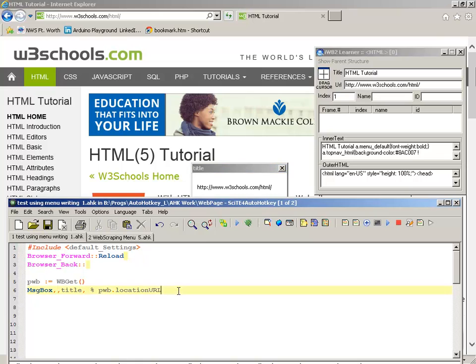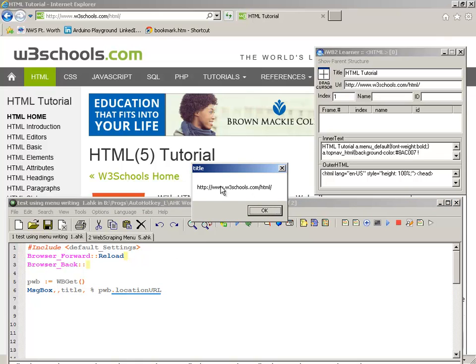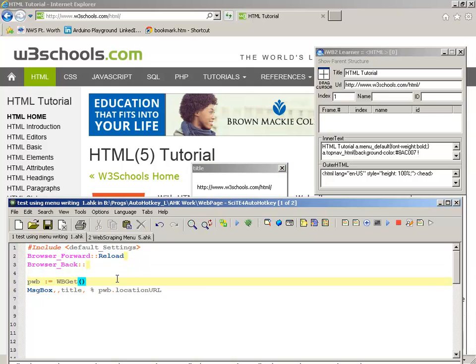If when you run something like this, you put a pointer and you just put location URL and it does not come back with this, the very first thing I do is go look at my pointer and figure out why my pointer isn't working. There are at least three different pointers I use. There's this WB get. There's also one called something like get IE, and then there's one called IE get. I think they're all functions. They work like this somewhat. But if you search the AutoHotKey forums, you'll find them.